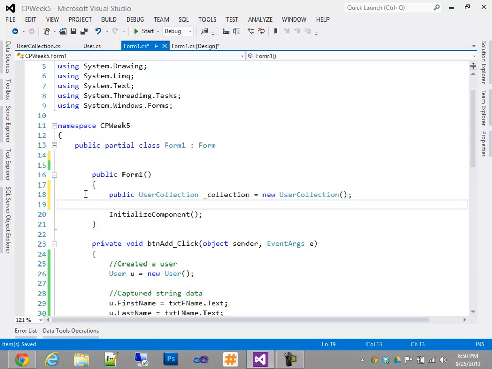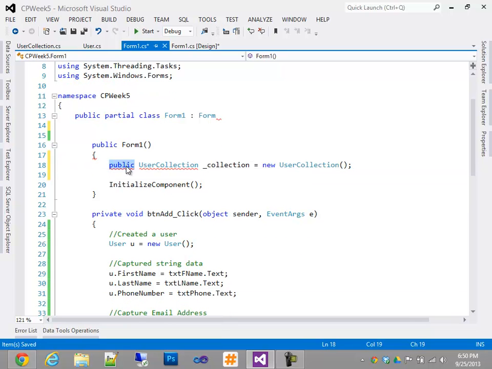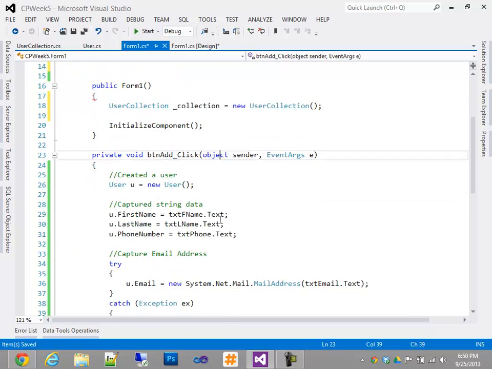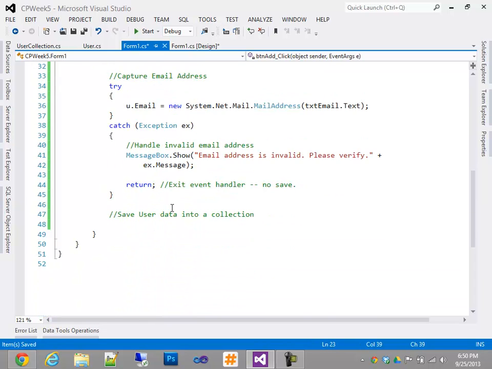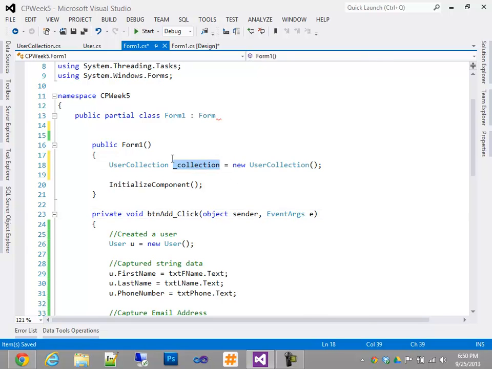If I move it here inside the constructor, now what happens? When I get down here to my add, and I'll drop the public. It's called underscore collection.